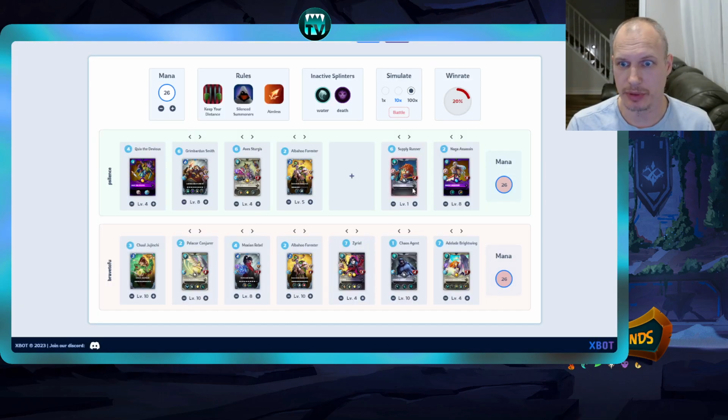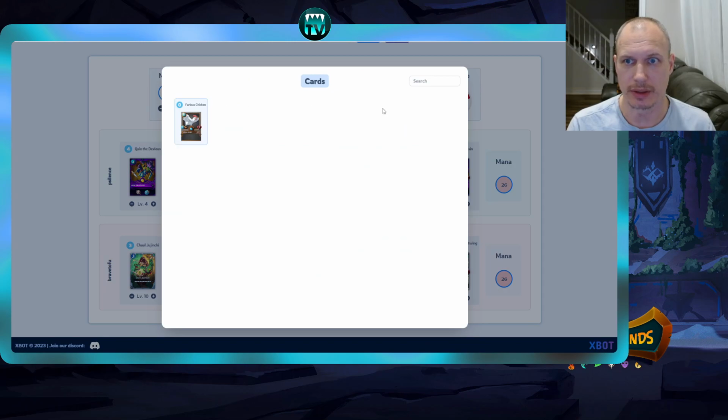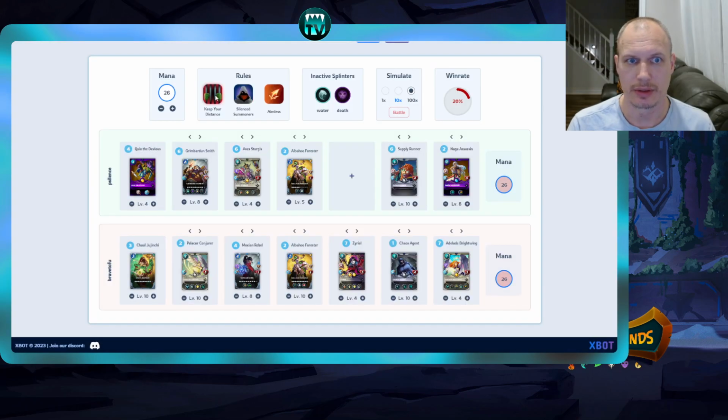What if I did add the Supply Runner? And what if I added the Fiend? But I can't use the Fiend? Oh yeah, because it's that. Alright, so this would not work. Face it. Supply Runner. Let's just see. Yeah, now it goes to 0 in that case. So let's take out Supply Runner.